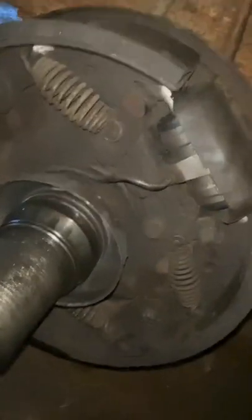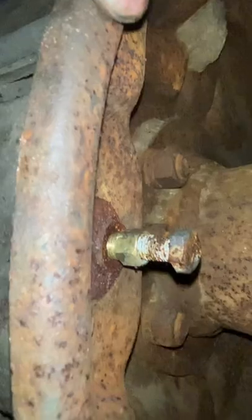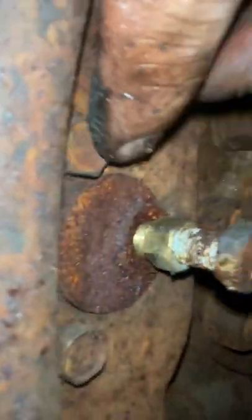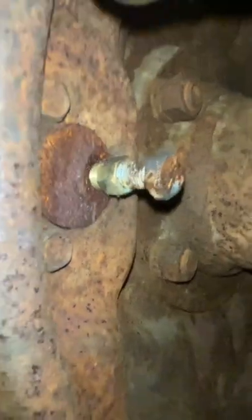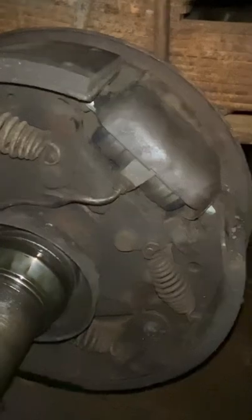But first things first, we're going to go ahead, take off this line, and then we're going to remove this monstrosity I have back here. And then there should be two bolts back there, one and two. We'll remove those. I'll tell you what size those are, and then we will get to the part of seeing exactly what all we have to pull out to get that out and the new one in.